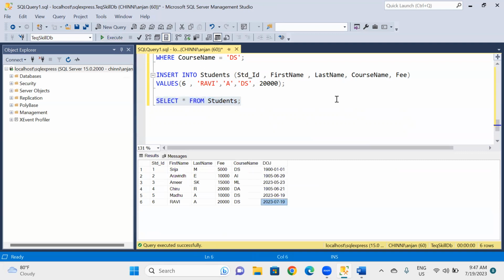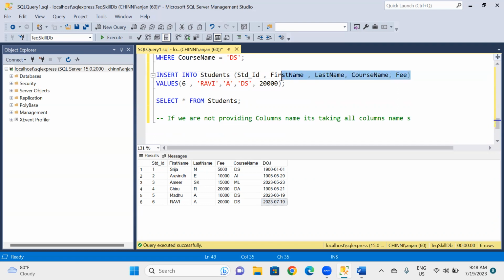It was not inserted before. So if you didn't provide the column names, just a minute. If you're not providing the column names, by default it is taking all the columns. That's the issue I'm telling. It is expecting a value in such cases, not null. Don't be mistaken. So if we are not providing the column names, it's taking all the column names.